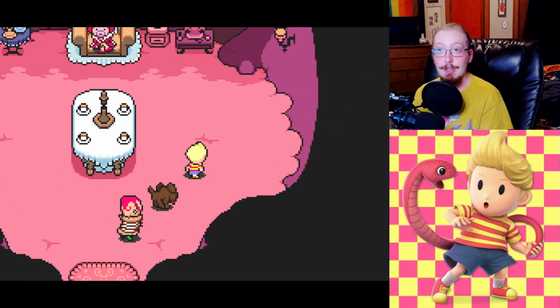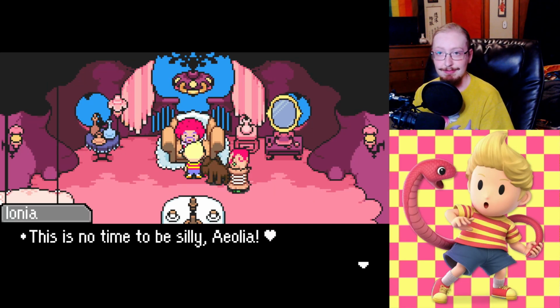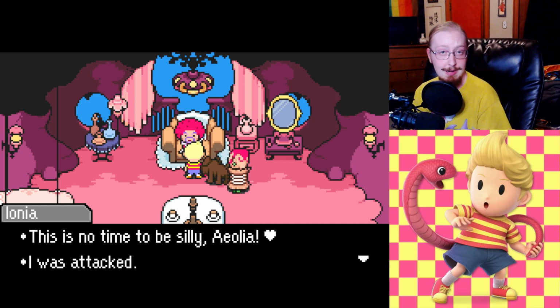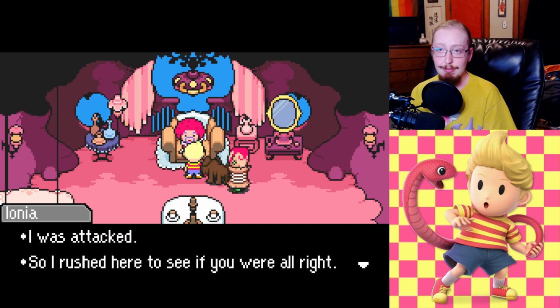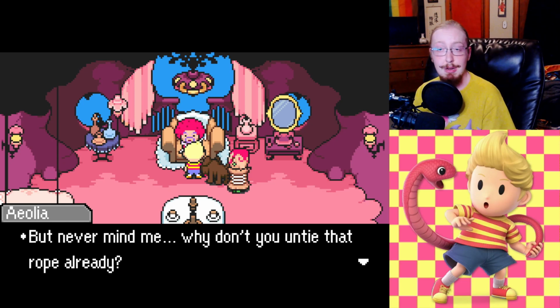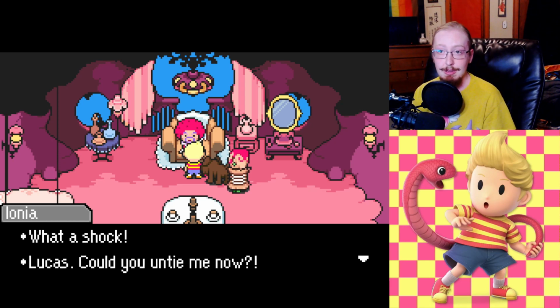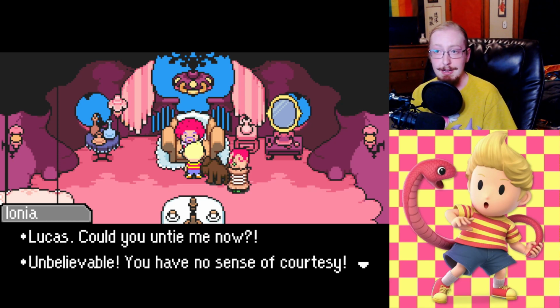But here is the home. Oh, what happened? Why aren't you wearing your makeup, Aeolia? It's no time to be silly, Aeolia. I was attacked. So I rushed here to see if you were alright. I'm just fine. I'm as lovely as always. But never mind me. Why did you untie the rope already? Oh, it was such a rush I never even noticed. What a shock! Lucas, can you untie me now? Unbelievable, you have no sense of courtesy.